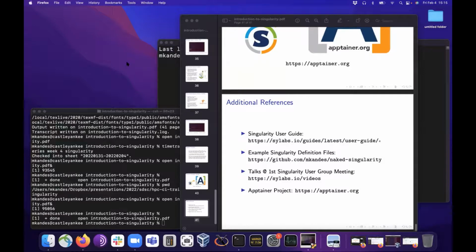And then Maria asks, are Singularity containers being replaced by Apptainers, or will both exist? Yeah, I don't know what's going to happen exactly.